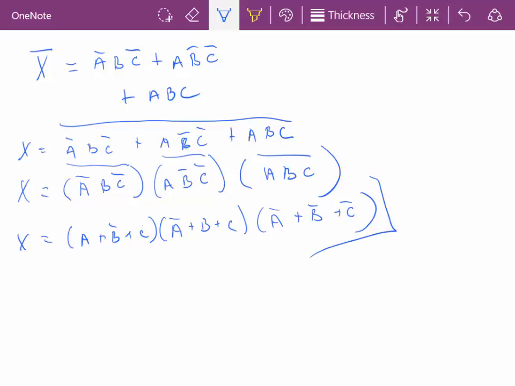Now it's in a product of sums where I can use NOR gates right there. So it's a little bit of a process to go through. And I didn't cover this back when I originally talked about reading things off, because it's different. But you have two ways of developing your equation. Now, this is not the simplest form. We're going to go through the same thing here in a minute using Karnaugh maps.